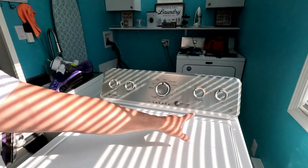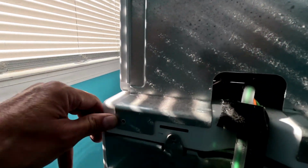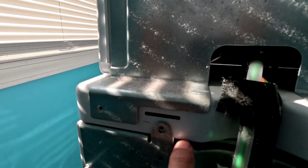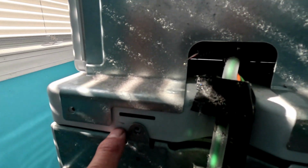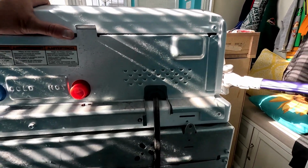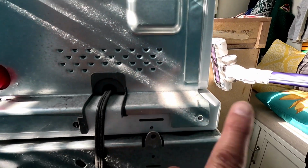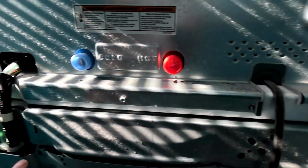OMG, look at this washer. If you gotta get the top off, I did a video and it was the wrong bolts. If you're watching the same video, I took these off right here. See these right here? You gotta take these off in here, the ones connected directly to the top, because once you do that, it slides forward so easy. You see that? So you gotta take these off, not these off.